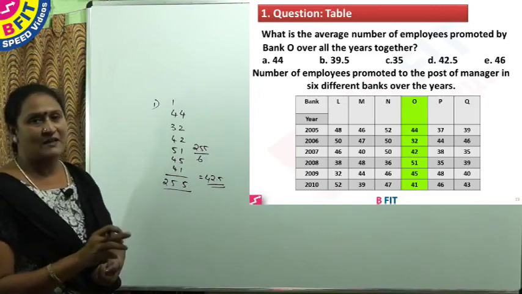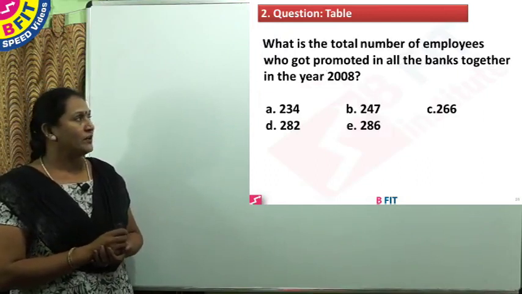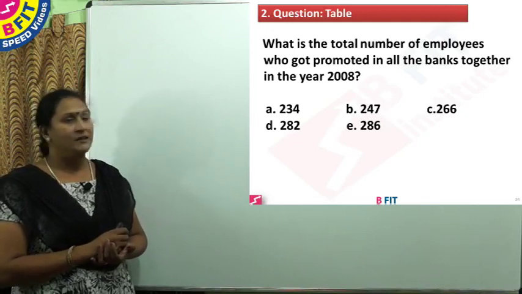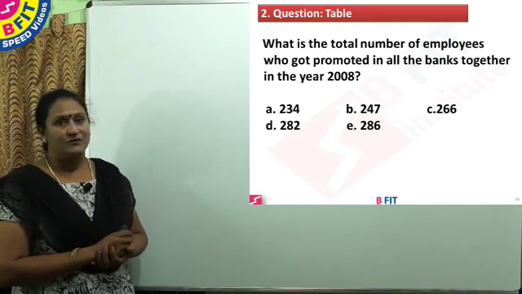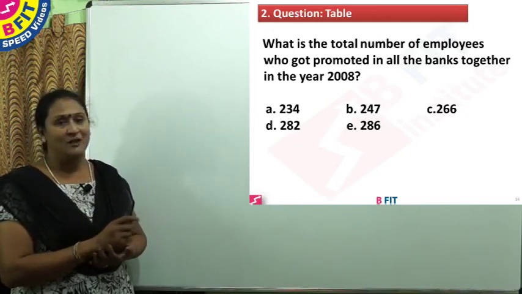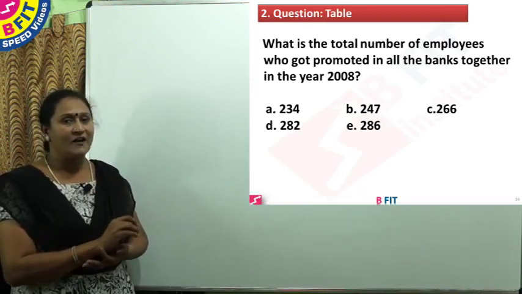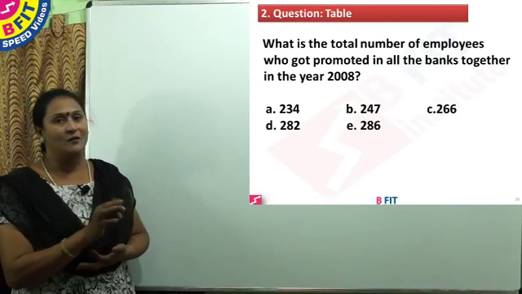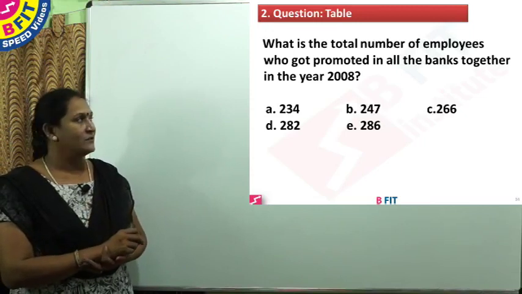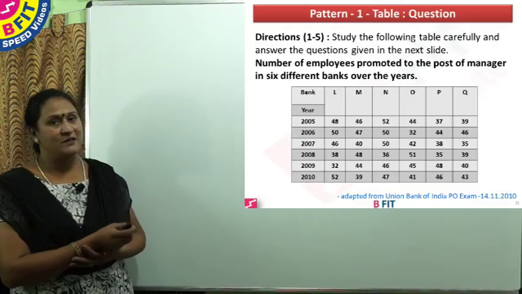So we'll see the next question. Second question: what is the total number of employees who got promoted in all the banks together in the year 2008? In this question we are asked to find the total number of employees in all the banks in the year 2008. For the year 2008, we have to find the total for all the banks, L, M, N, O, P, Q. Just total is asked. So just pause the video. You have the data before you, so see what will be the value.